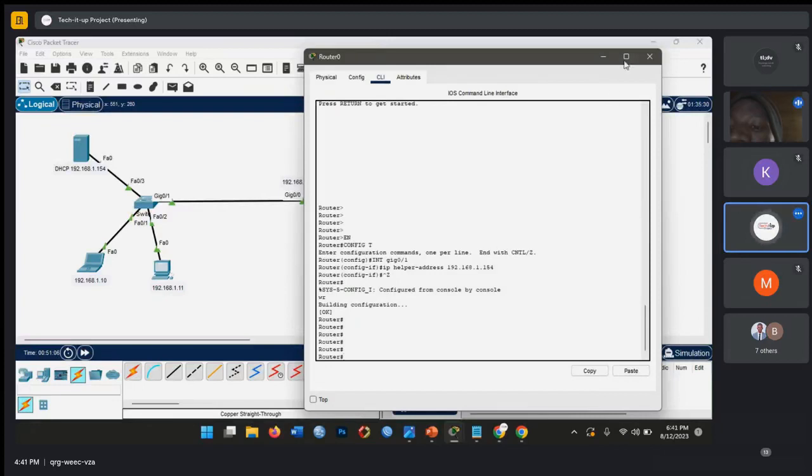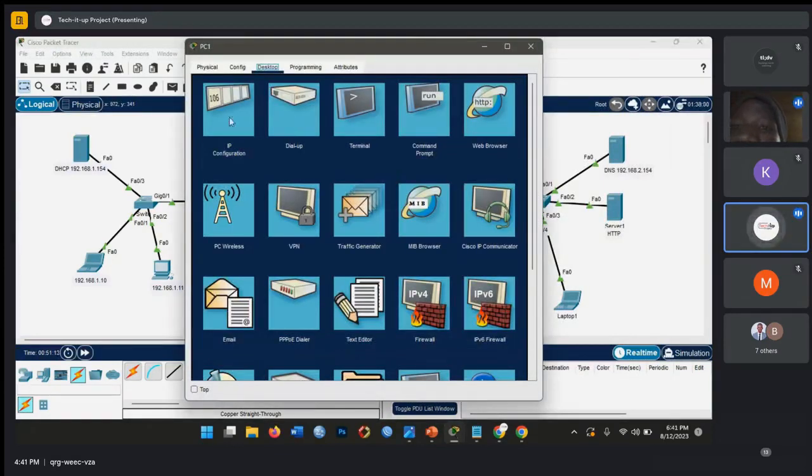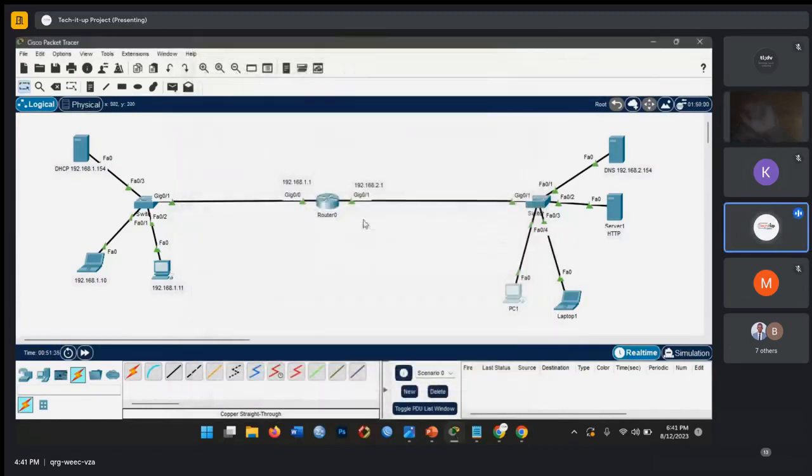Yeah, so let's try again to do DHCP. It's still showing that error.